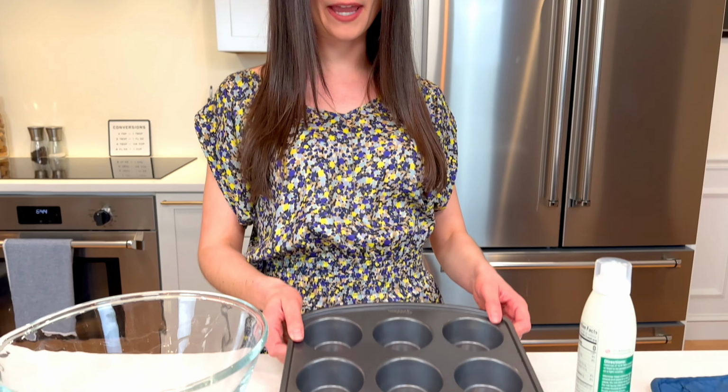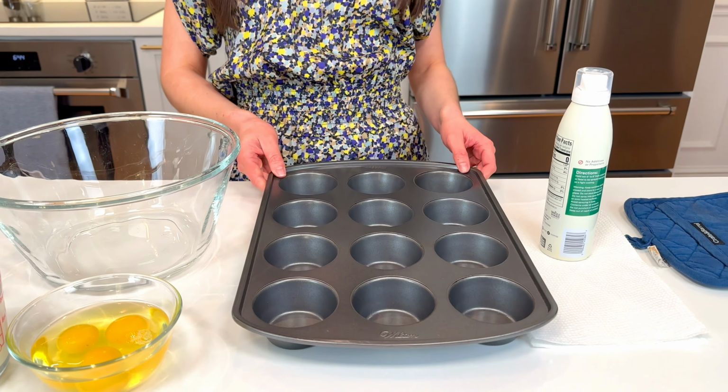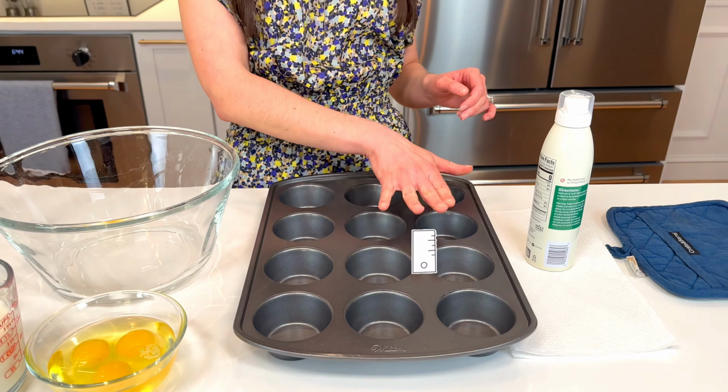So traditionally you would use a popover pan, and you can use your popover pan if you have one. Say that fast a few times. Popover pan, popover. But you could also use just a regular muffin pan. They won't be quite as high. They won't puff quite as much, but you'll still get a really nice puff on your popovers.